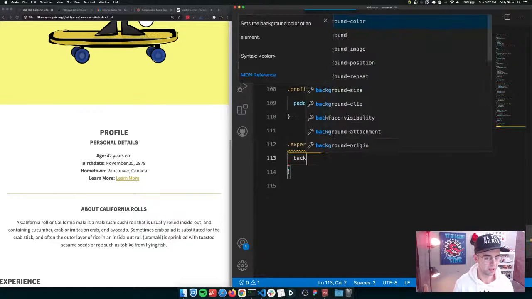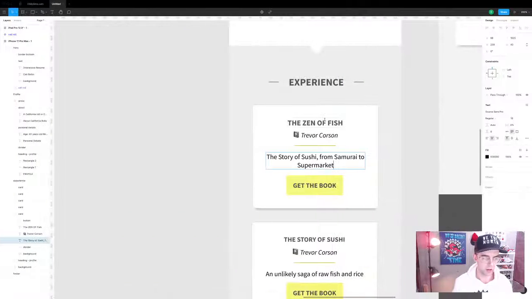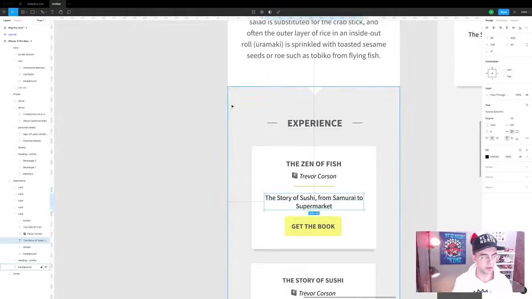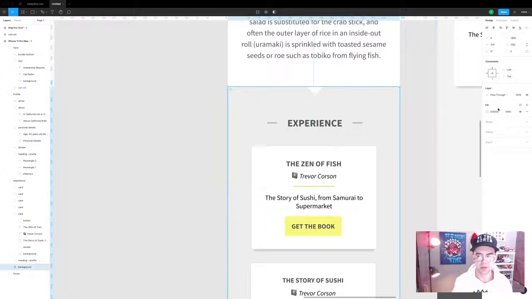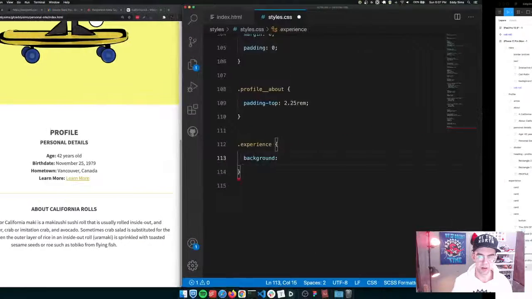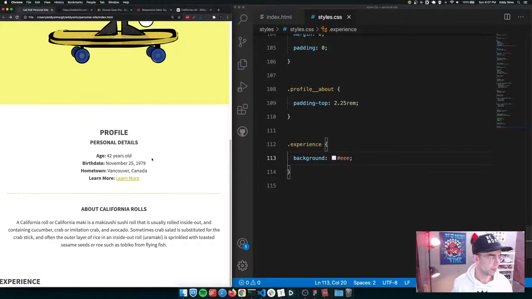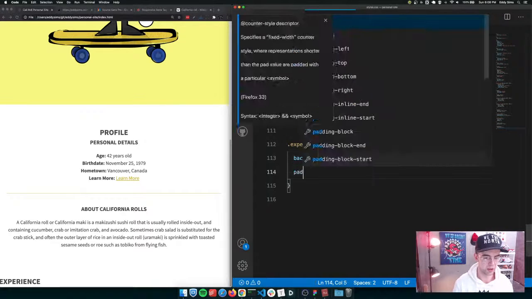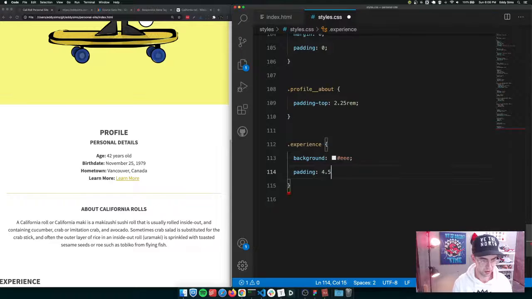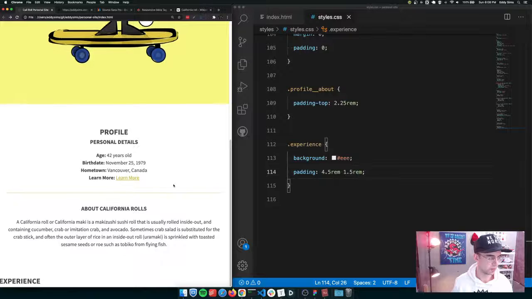And we're going to give it a background color, which we want the whole experience section to have, of EEE, my favorite dolphin noise. And we're going to say a padding of just like above 4.5 rem and then 1.5 rem. And actually, I think that's all we need for here.